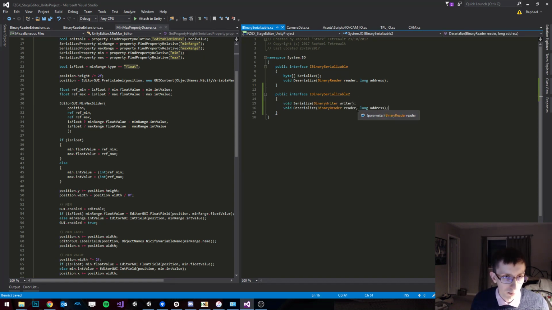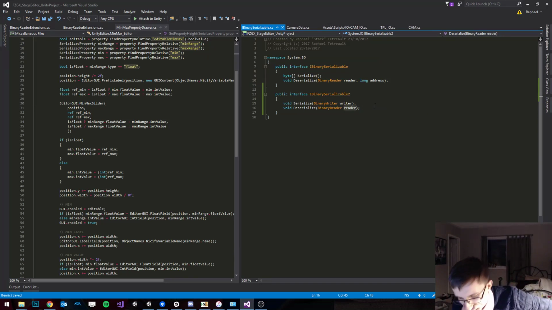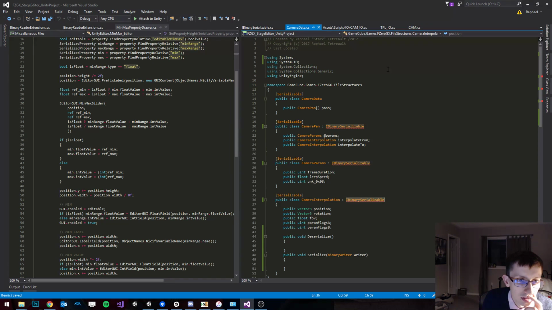It's going to want a binary writer and a binary reader. Because it should be able to just sort of do its own. It shouldn't need an address. You shouldn't need to tell it where to go.